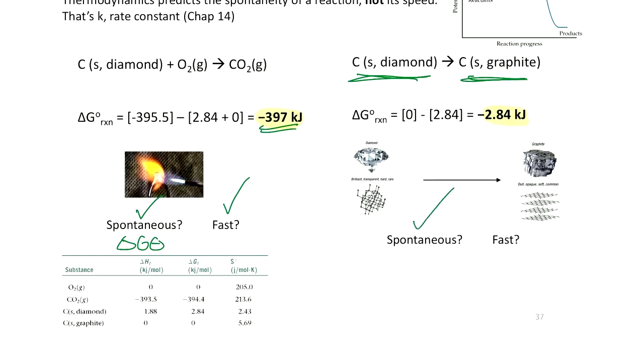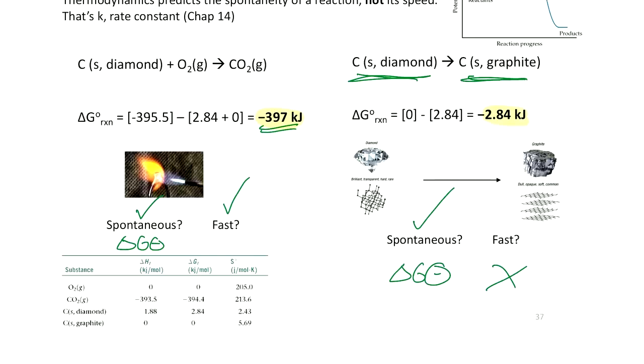It is. Why? Delta G is negative. Diamond has more energy than graphite, and graphite's more stable. But is this reaction fast? No. If you just use your intuition, if you're wearing diamond jewelry, will that diamond convert to graphite in your lifetime? It will not. That's not something we hear about. If diamond did convert spontaneously to graphite, there would be a lot of uproar in this world, but it's not like that. So obviously we're seeing the consequences of the difference of kinetics here.